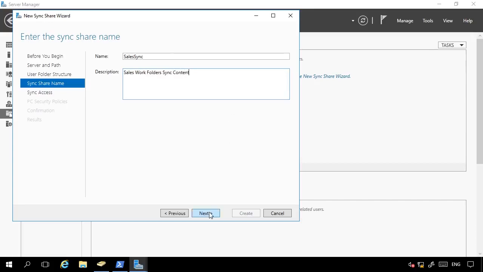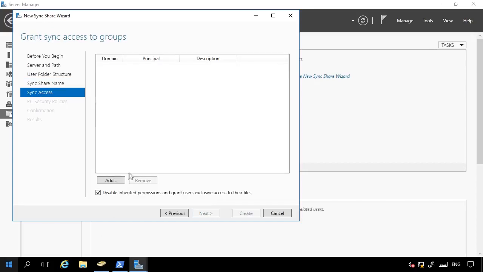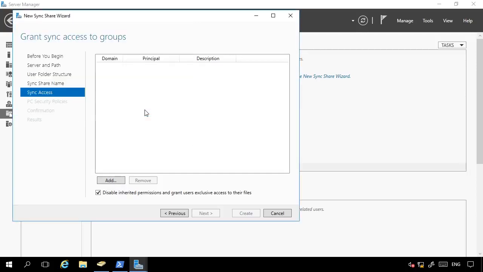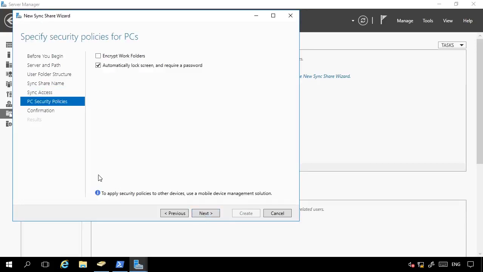And then click Next. Here I want to define who can access the sync share. So click Add, and I'm going to specify members of a particular group, Sales Users, and then click Next. I can choose options here to encrypt Work Folders and automatically lock the screen and require a password when accessing content.